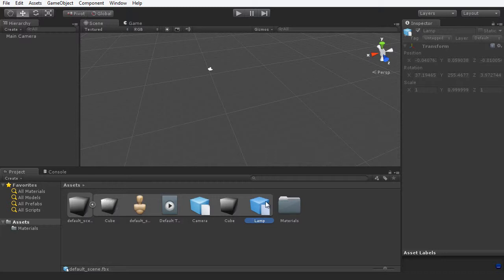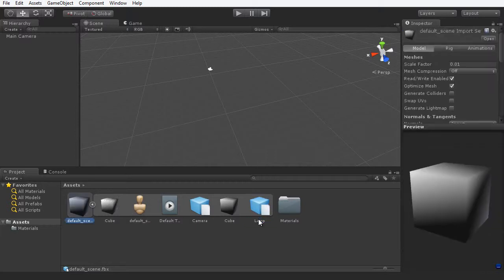And perhaps a more significant problem, however, if I select this cube mesh here and I take a look in the preview panel, you'll see that the shading of this cube is just completely off. This is not how the cube looks when shaded in Blender. This has a kind of smooth shading all over, and that's because really Unity is not recognizing these sharp edges here.